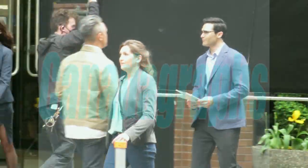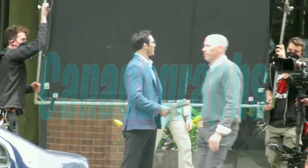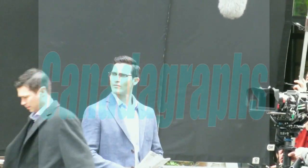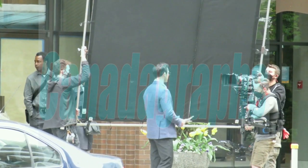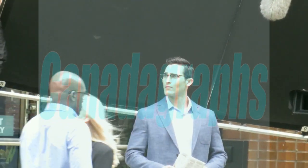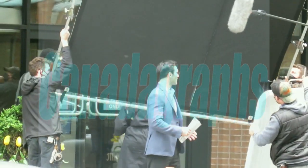There was another scene that they did earlier where he runs down the alley and does the fake shirt rip thing and jumps in the air, but I didn't get any video of that, so I didn't add it into the package. Here he is walking along the streets of apparently Metropolis, and he looks lost. He looks like he doesn't know where he's going or what he's doing. At one point it looks like he stops to ask someone for directions, and they just ghost him, and he's like, yeah, well, people in Metropolis maybe not friendly.